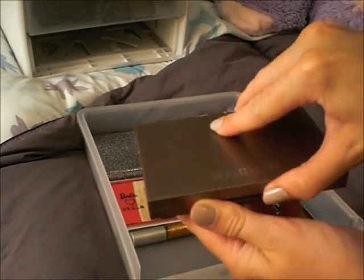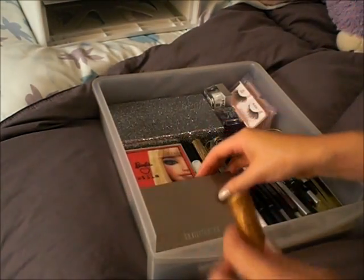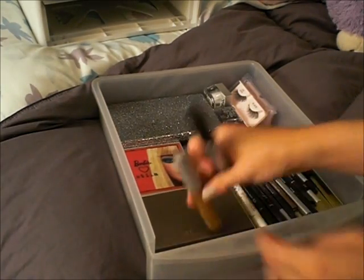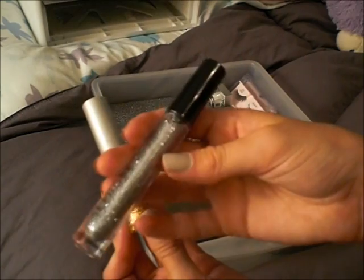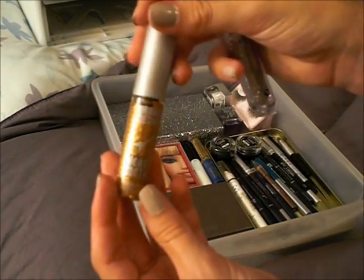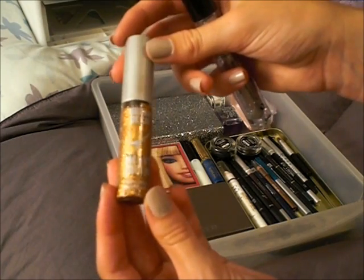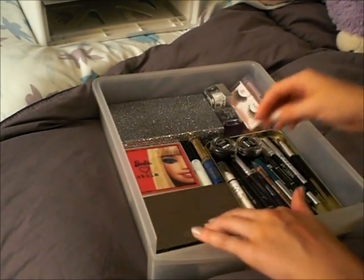I have my Laura Mercier Lingerie Eye and Cheek palette, which is really good for weekend trips or anything like that. Down in this section, right in front of those palettes, are 2 glitter eyeliners. This is a Silver Sephora one, and it's just called Silver. And this is the Urban Decay Heavy Metal Glitter Eyeliner in Baked.